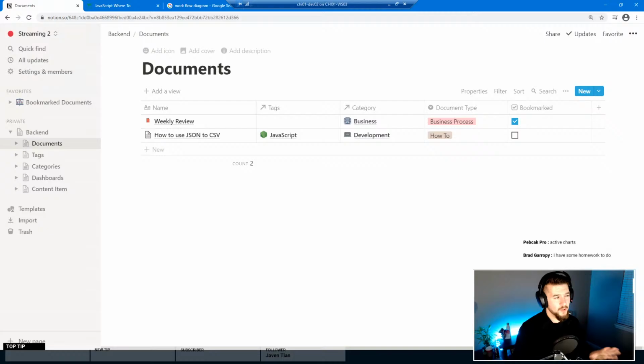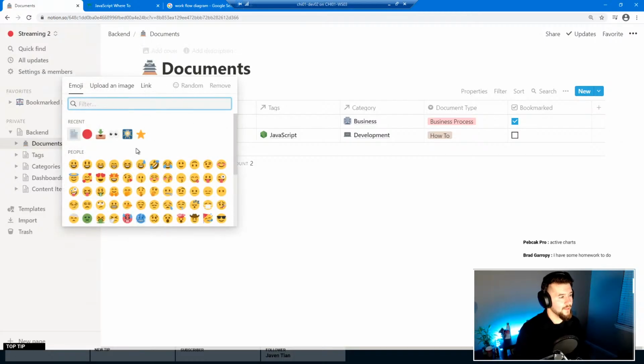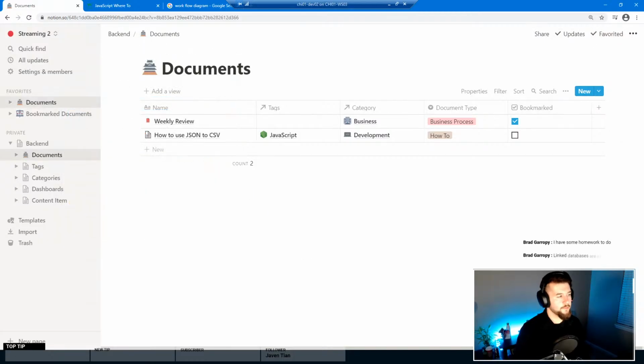So what I usually do is come in here, add this guy, give this guy an icon, whatever, that icon, and I'll favorite that. So that's pinged up to the top now. And then I can minimize this back end, and I don't have to worry about whatever's in here.